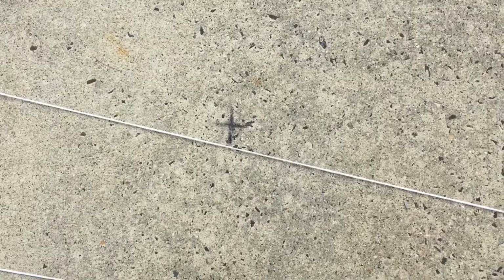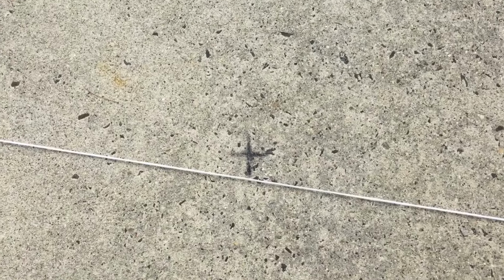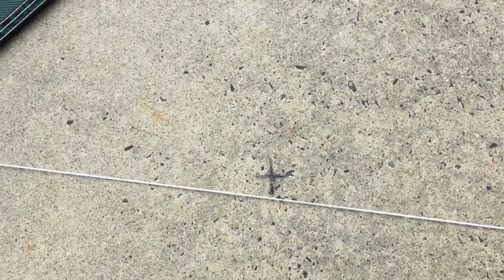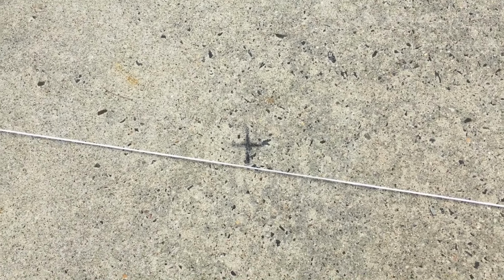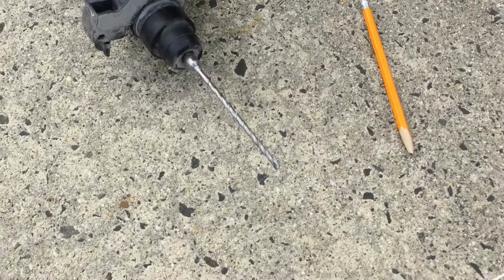Yes, and the location of this particular anchor is marked, and now we will drill a pilot hole and then drill the 3/4 inch hole. Let me back up. Give my man the room to use the drill. See, there's the little pilot drill we're using, this 3/16 cement drill.